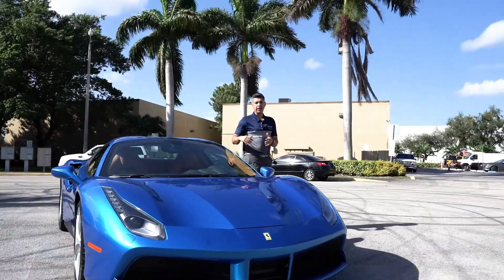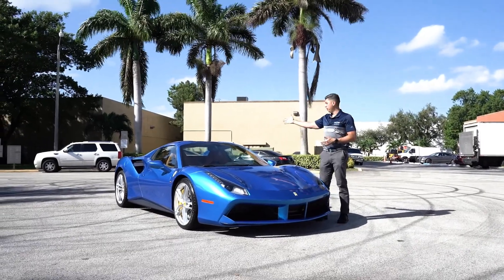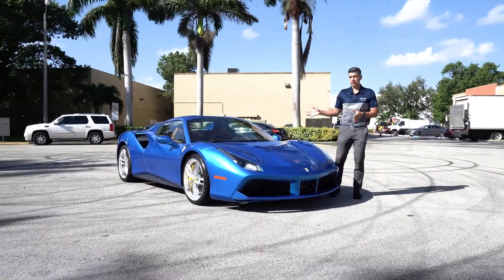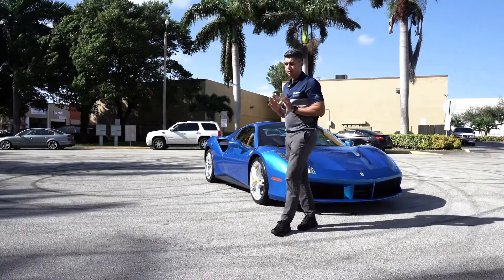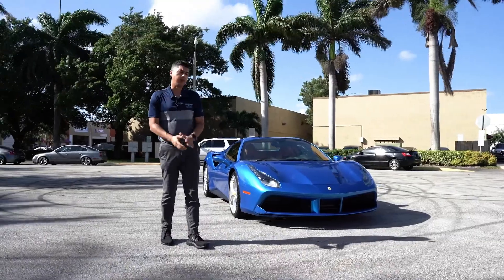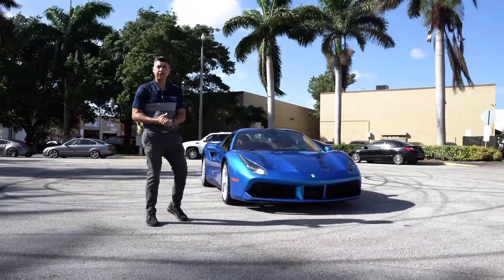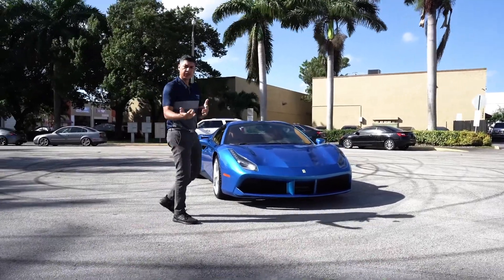Don't neglect the engine — people are going to look at it, so make sure the engine compartment is clean, with all the little bells and whistles nicely dressed. Also don't overlook the interior. This car has that brown camel color leather — we did a good cleaning of the rugs and leather seats, and after all the cleaning was done we applied a leather conditioner to give it a natural look, not that greasy oily look. A specific type of leather cleaner and conditioner will definitely help the interior.